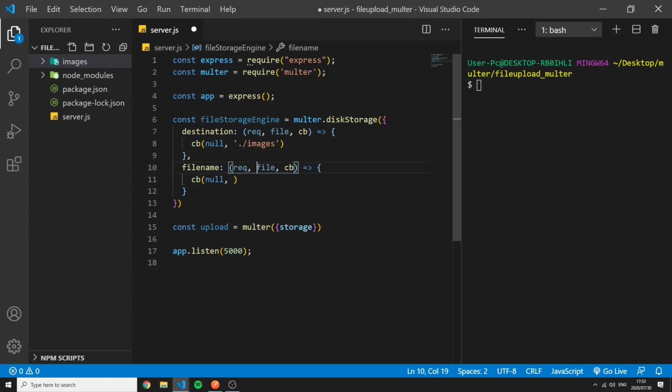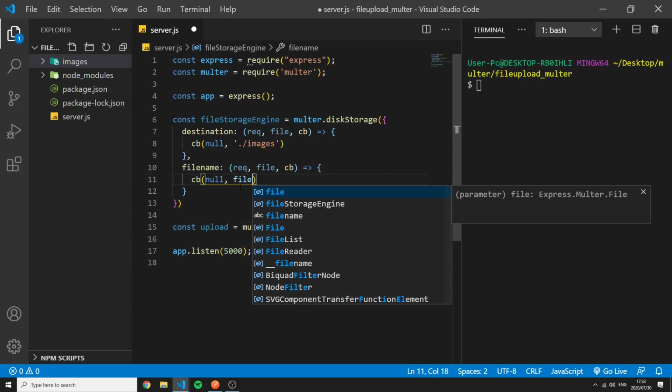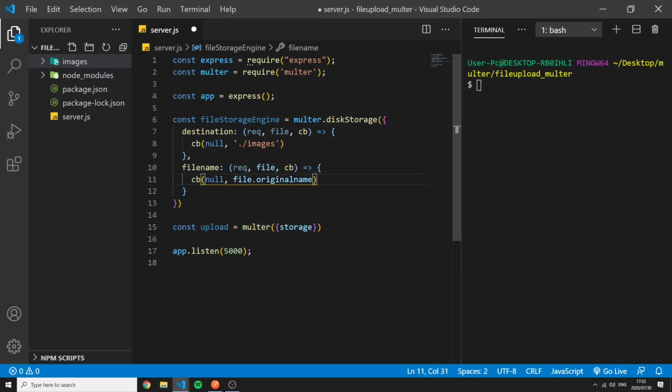On this file parameter we've passed, we have a few things we can use. file.originalname is the one I'm going to use because this has access to the file type or the file extension, for example .png, .jpeg. And in order to make this filename a bit more unique, I'm just going to put the date in front of this filename. So the filename would be the date of creation plus this piece of string and then the original filename with its extension. With this done, we've set up the file storage engine and we can pass this variable onto this storage property.